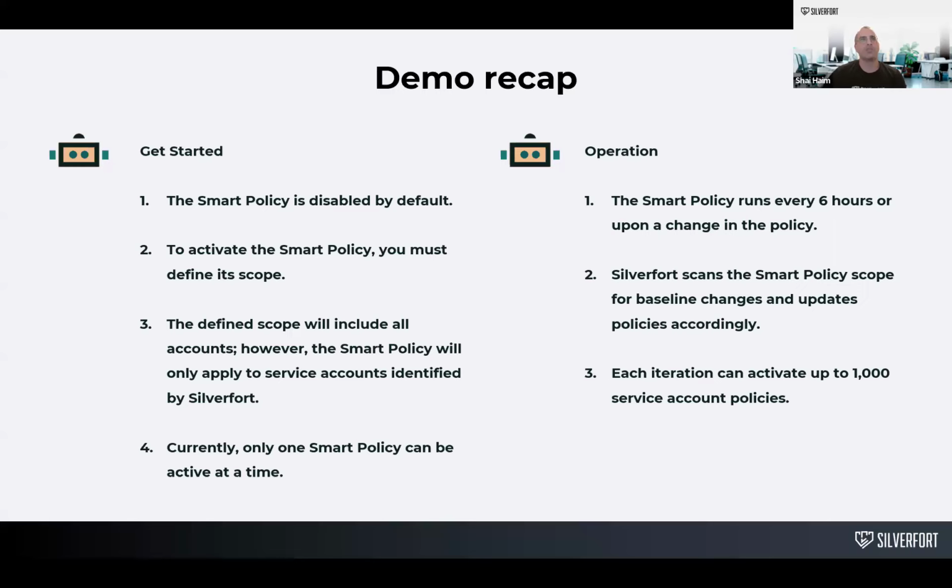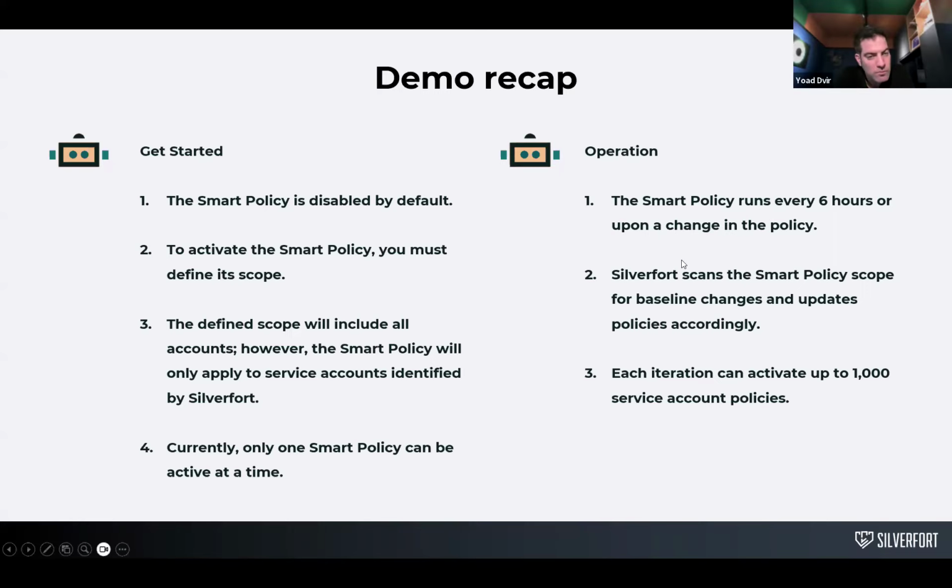We said it's going to change in 5.2, but anyway, smart policy only applies to service accounts identified by Silverfort. Currently, there's only one smart policy that you can create in an environment, but as I said, there are plans for the future to extend that and have multiple policies. We understand the need for that.